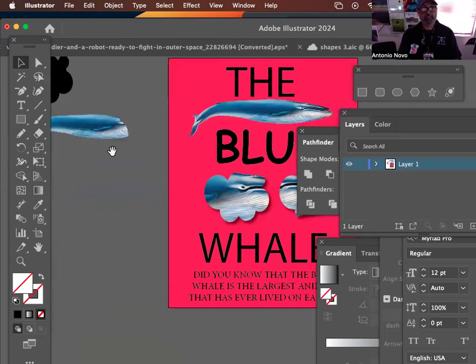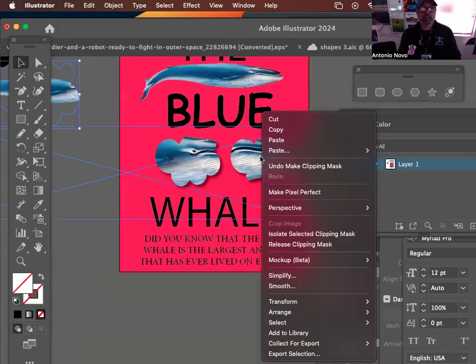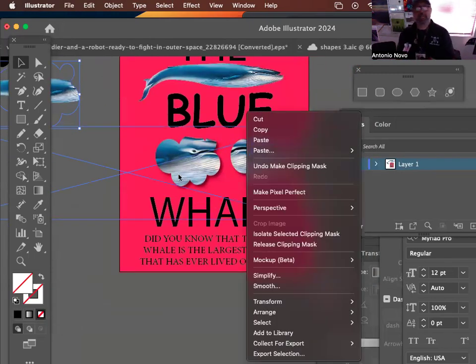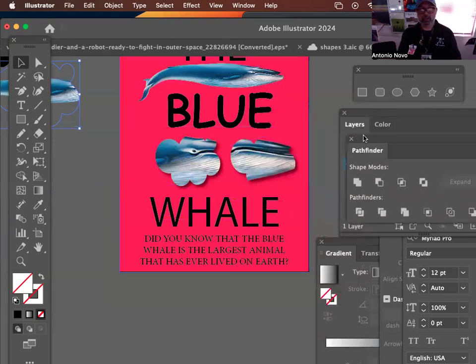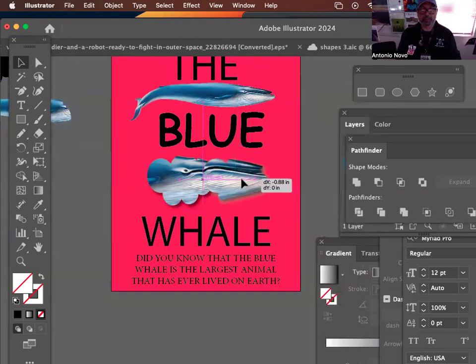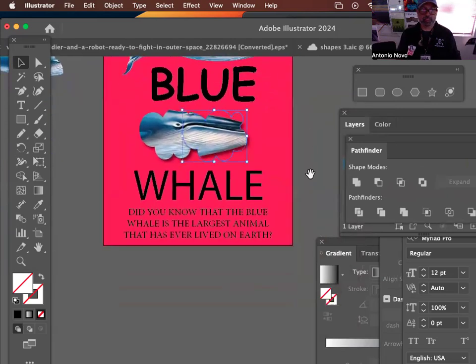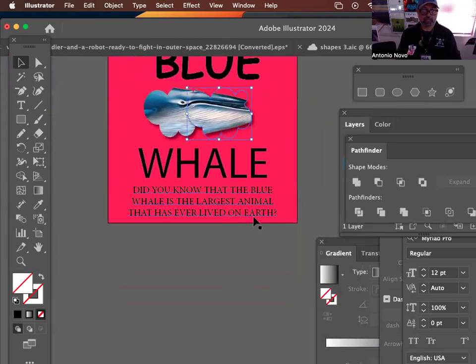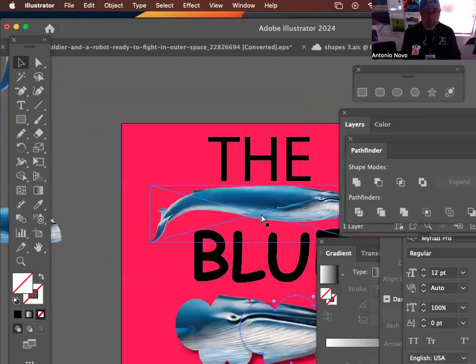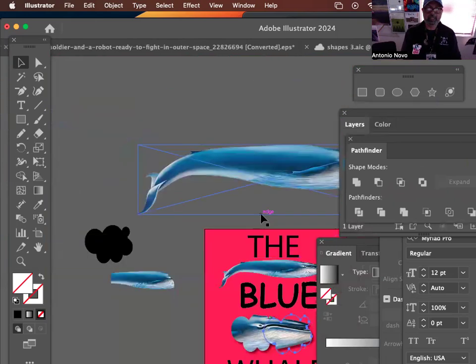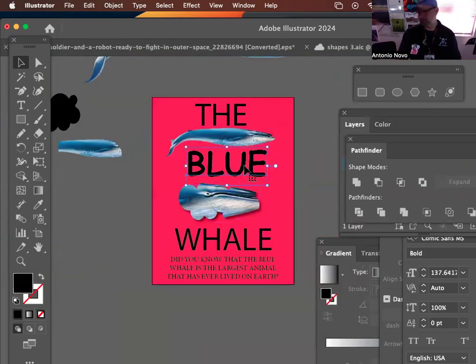Command 7. And that's just a clipping mask. You could deconstruct it and reconstruct it using that technique, you know, the image of the whale. You see what I'm doing? See how they overlap? All right. And then there's the whole thing. And then I put, did you know that the blue whale is the largest animal that's ever lived on Earth? All right. I'm not saying that this is a great design. And I use Comic Sans on purpose right here on the blue.